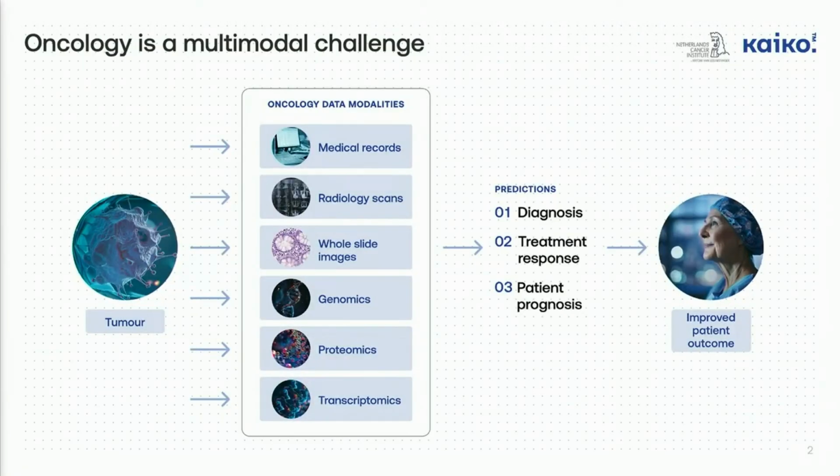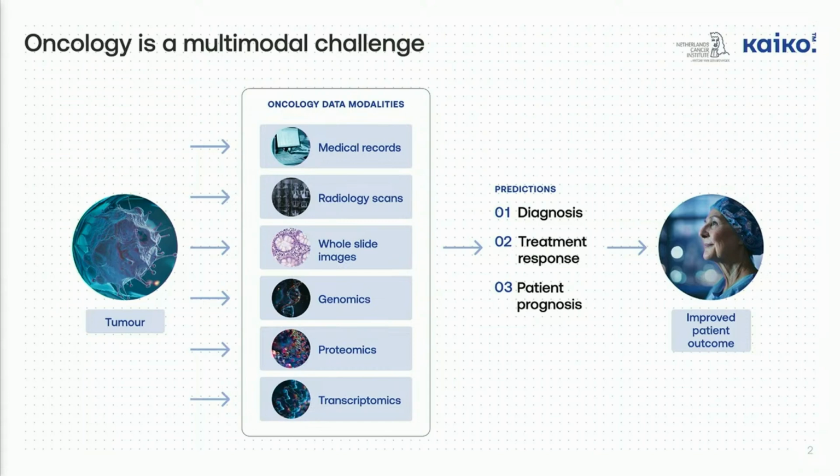But let me start with the fact that oncology is really a multimodal challenge. Different data modalities are involved in getting a good understanding of the patient's disease, and in the process of diagnosis and clinical decision-making, doctors use different data types to get to the best possible treatment of the patient. So CT scans, pathology images, and oftentimes even genomics. So in this whole process, all these data types are also being generated.